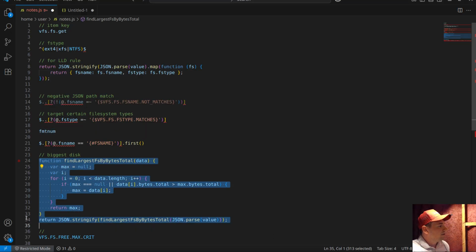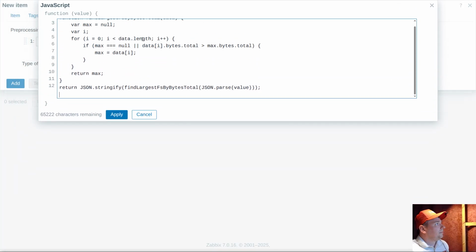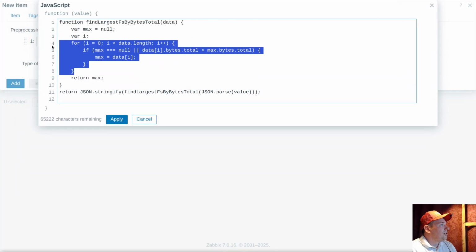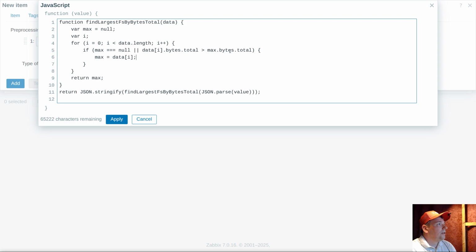Here I have the sample, and so here is some magic going on, some iterating through all of the disks, and it looks at where bytes total is and compares with every element inside the array. That's the mechanism of how it's able to locate the biggest drive.